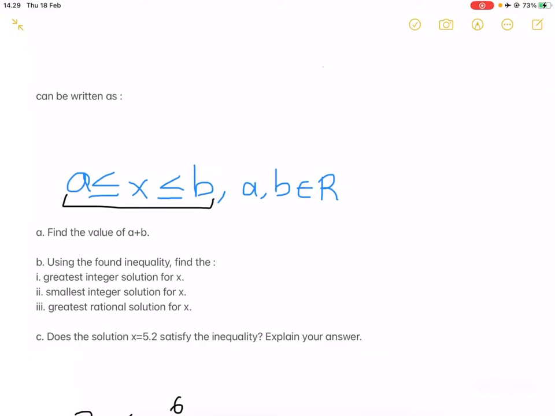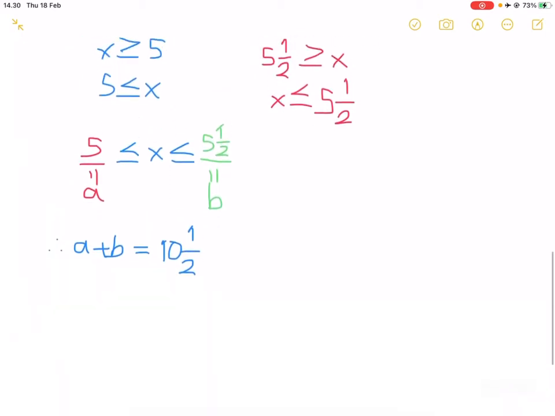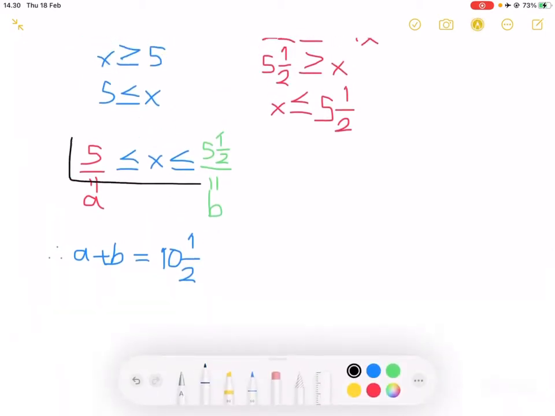And then for part B, we need to find the greatest integer solution. So basically the greatest integer solution for this is just basically 5, because well, we know 5 is on here, and we have a line under this less than or equal to sign, so that means 5 can be x as well. However, if you want to go outside of this bound, you just can't, because it is out of the region of the inequality. The inequality will never hold outside this bound right here.